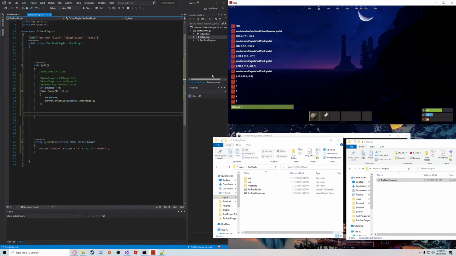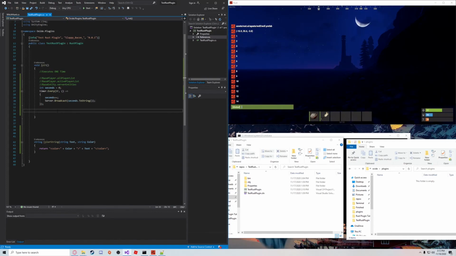As you can see, the timer is running. And that should stop when you unload the plugin. Voila. I think that's pretty self-explanatory. I'll show you guys the timer.once just to show you how that works as well. But they all work the same way essentially. Definitely spend a little bit of time and just tinker with these a little bit, because you'll probably be using these a decent amount as well.